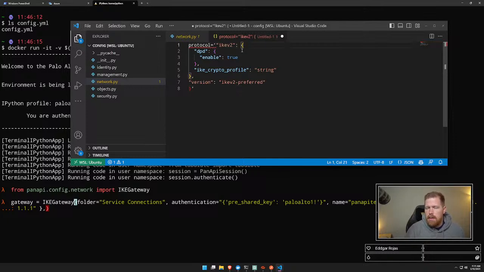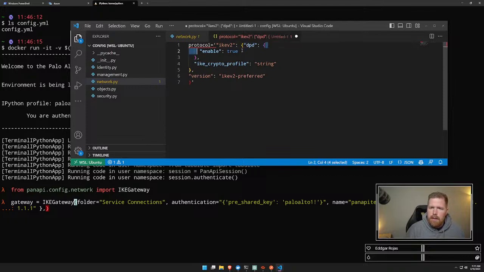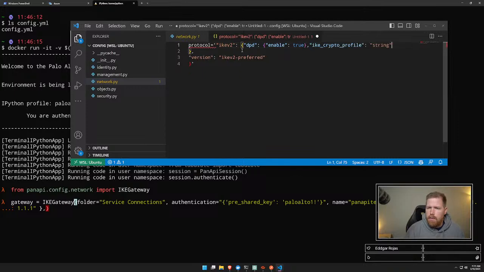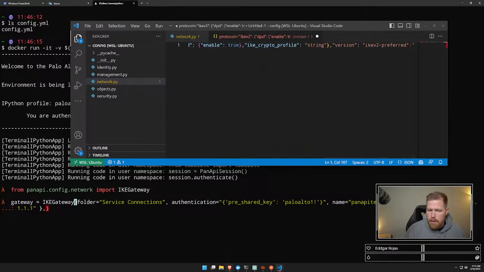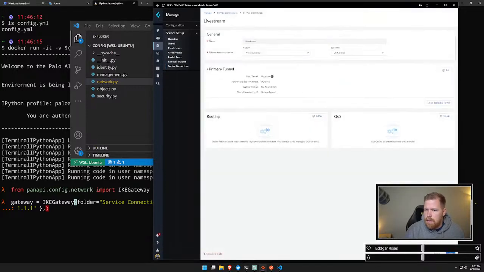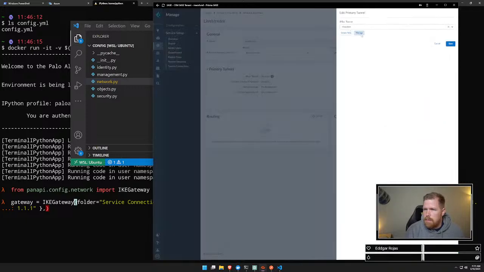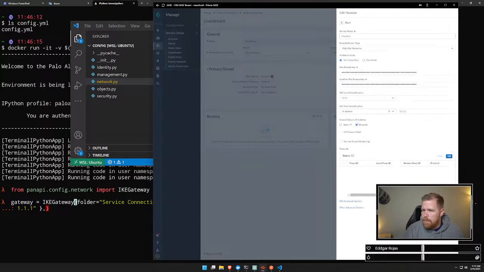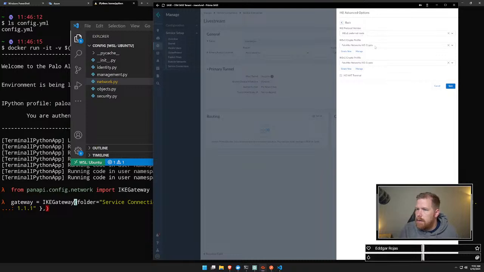How's that look? I think that's fine. Looks like it's formatted right. We just need to insert some data where it says string, and I think we should be off to the races. So within the GUI today, the ones that got selected for service connection was pre-shared key. I might need to actually. Oh, okay, if I just do Ike 2 only. Palo Alto. Oh, please let me copy that. There we go.